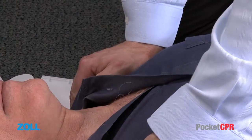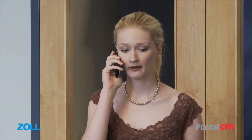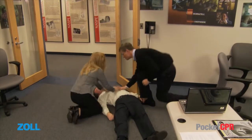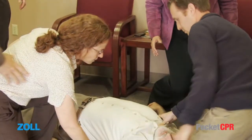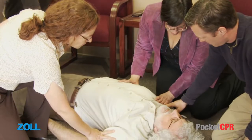Call for help. Call for help to anyone nearby, or call professional help yourself if you're alone. We need emergency help. We're at 17 Main Street. We're on the 2nd floor. While checking for responsiveness, also briefly check to see if the patient is not breathing or not breathing normally. Agonal or gasping breaths are not normal.